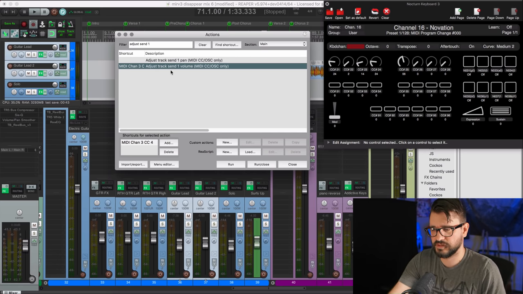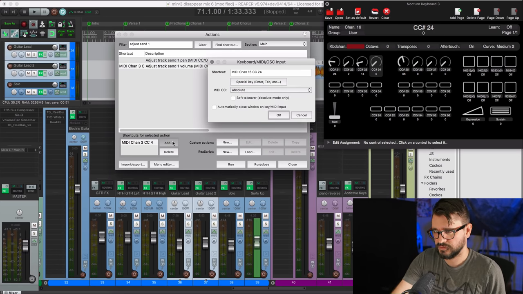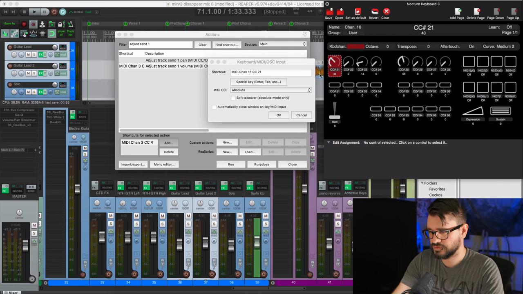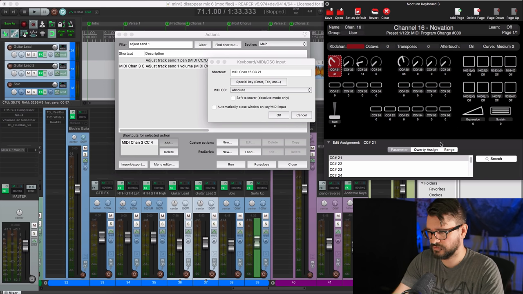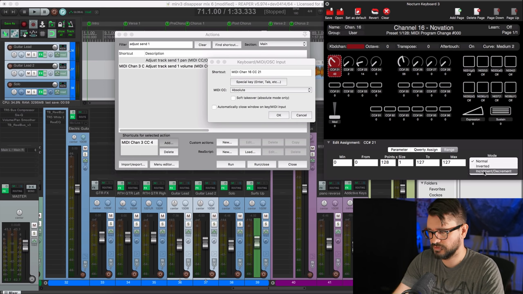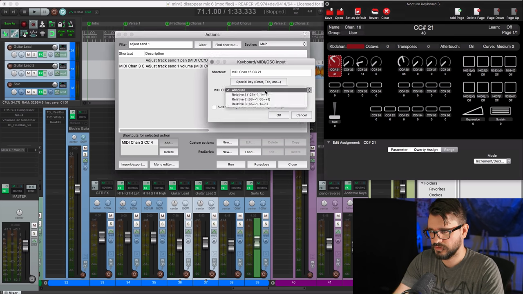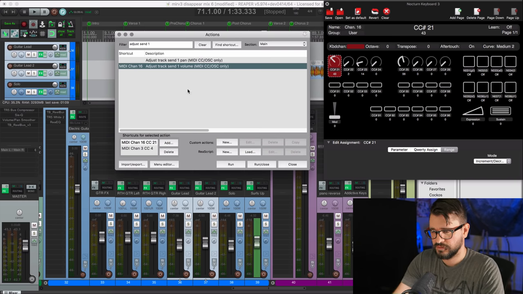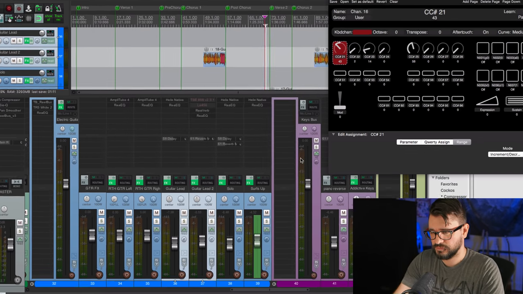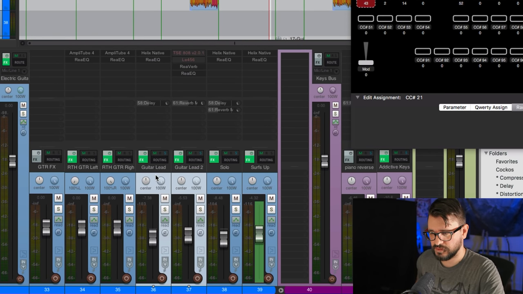Using the other option, I'll open up the action list and go to Adjust track send volume one. I do it like this. So I'll take this send, and I'll make sure that my controller is set to range increment decrement, which is probably not available in your controller, so don't worry about that. And then set the relative mode to relative mode 3. So I go to these two tracks that are selected and I can adjust them.